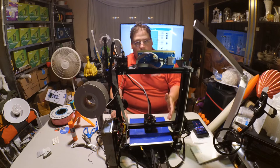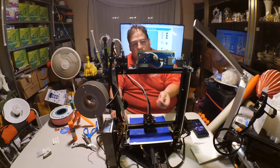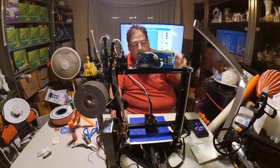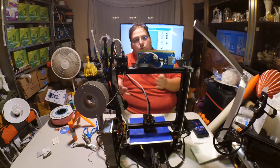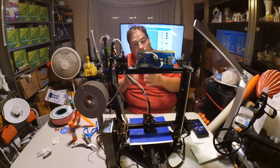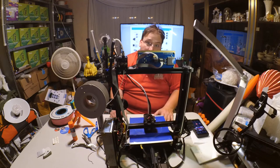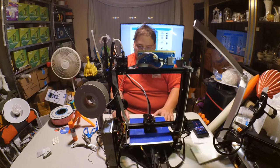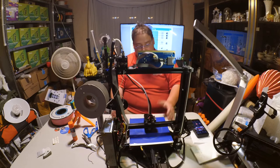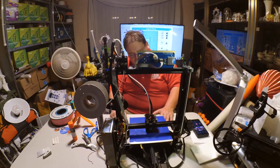But here, they did not take that little extra step and attach the two aluminum extrusions together, which would have solved the flexing problem, because then when I grab this and push on it, instead of it bending the acrylic, it would be pushing against the other aluminum extrusion, and that's what you want. So, that's an easy fix, so I won't call that a printer fail, but that's definitely a negative. They should have made that correction. It's such a simple thing. Although, I guess if they thought it printed good enough as is, they would leave it alone, but to me, that's not user-friendly. User-friendly would be to make that correction.